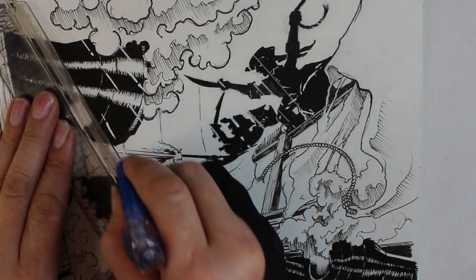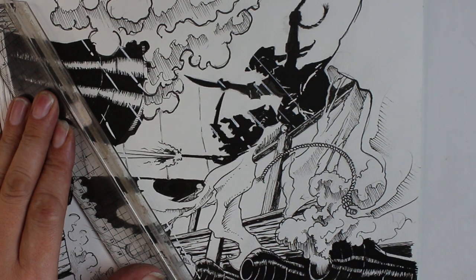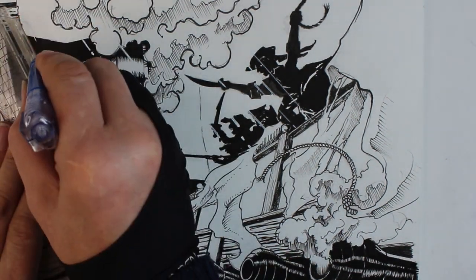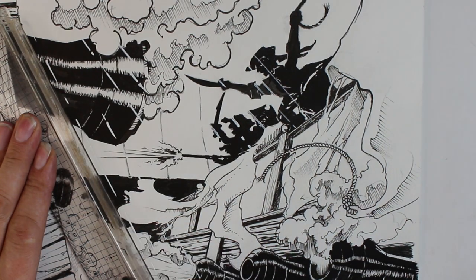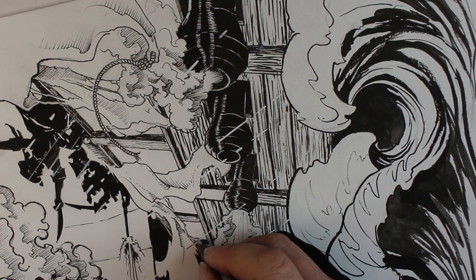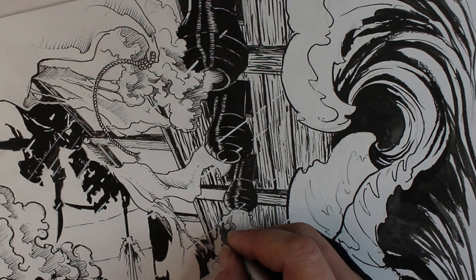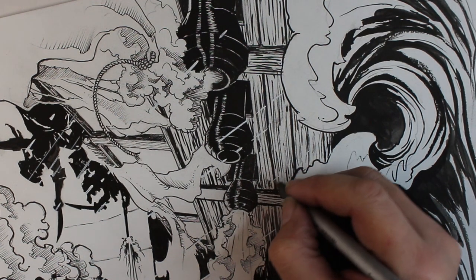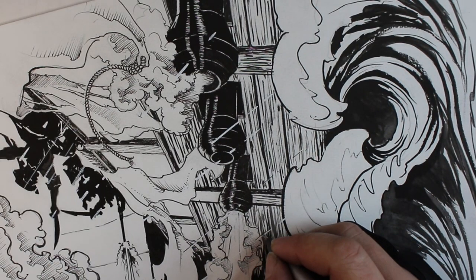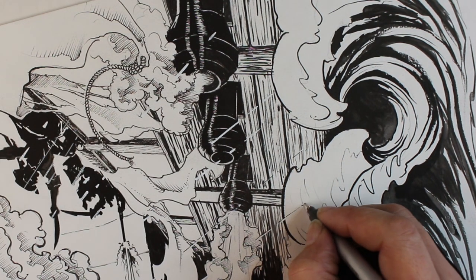So I pen out the white dots, just lifting the pen on and off the paper so that it's a broken line. And then I go back in with that 0.3 fine liner and just add these fine little outlines, just to give the marks and the streaks some body. And it helps refine the direction of the rain as it comes down.